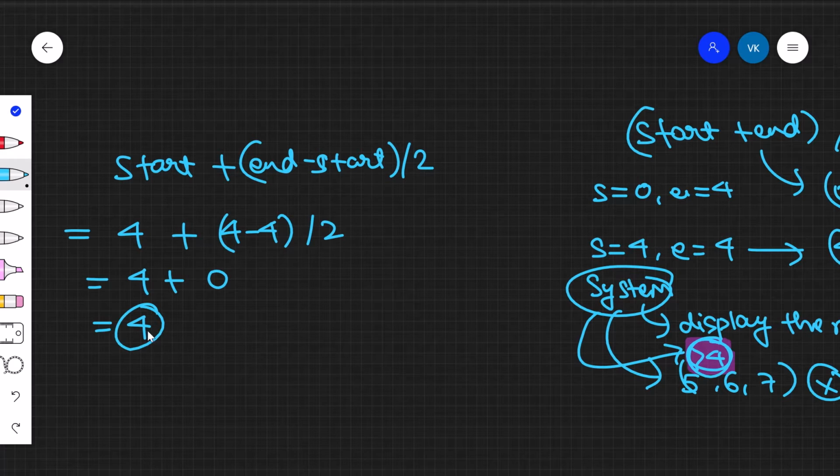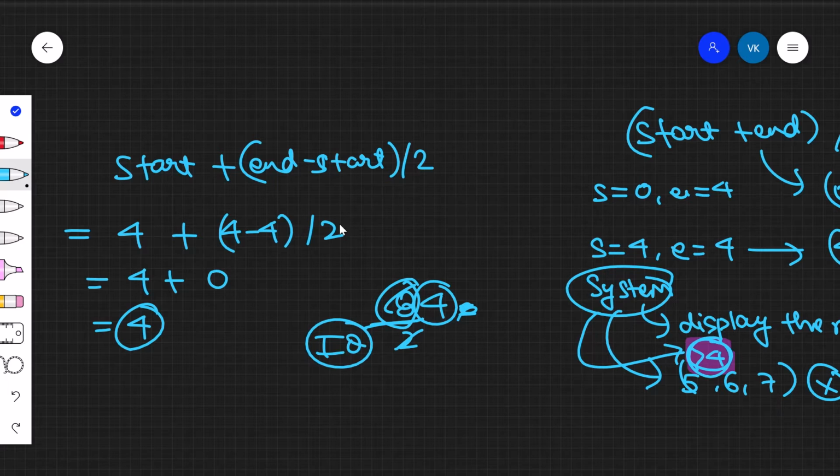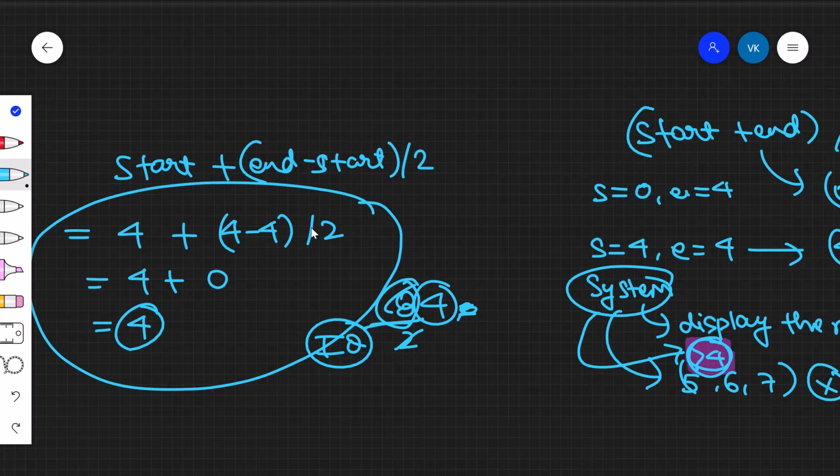So we get the same answer there. There was 8 by 2, and that was 4. But over here, the system was not able to display any number greater than 4. So up here, there was an integer overflow condition, but up here, we have nothing computed as 8. So we overcame that factor.